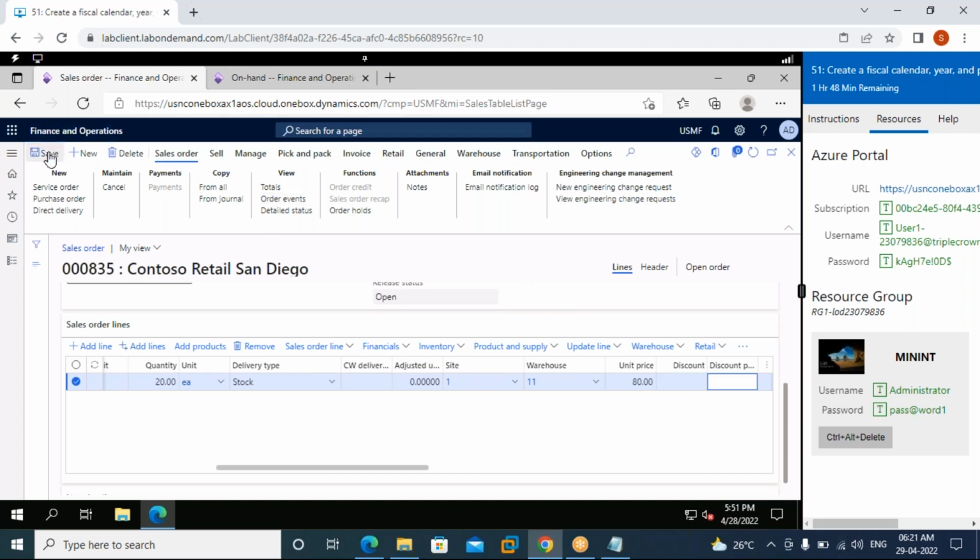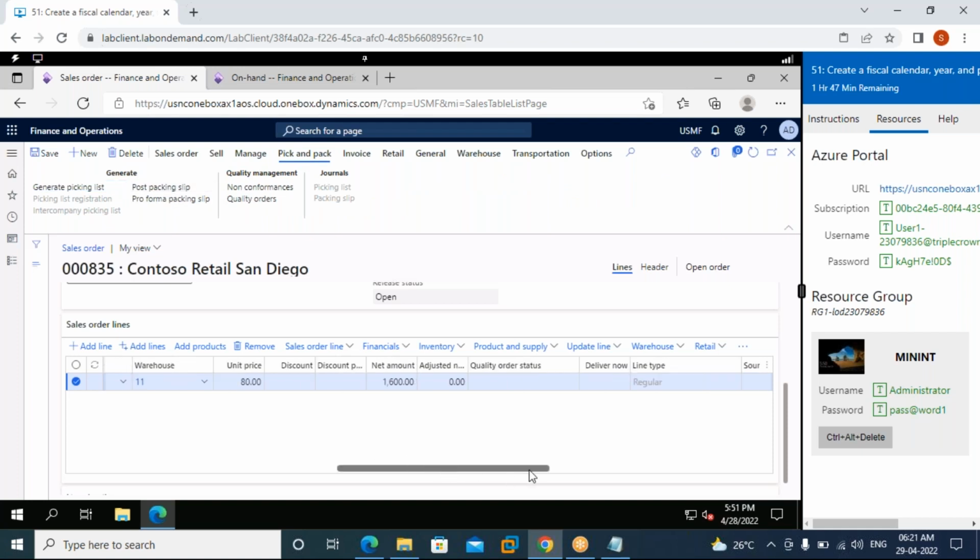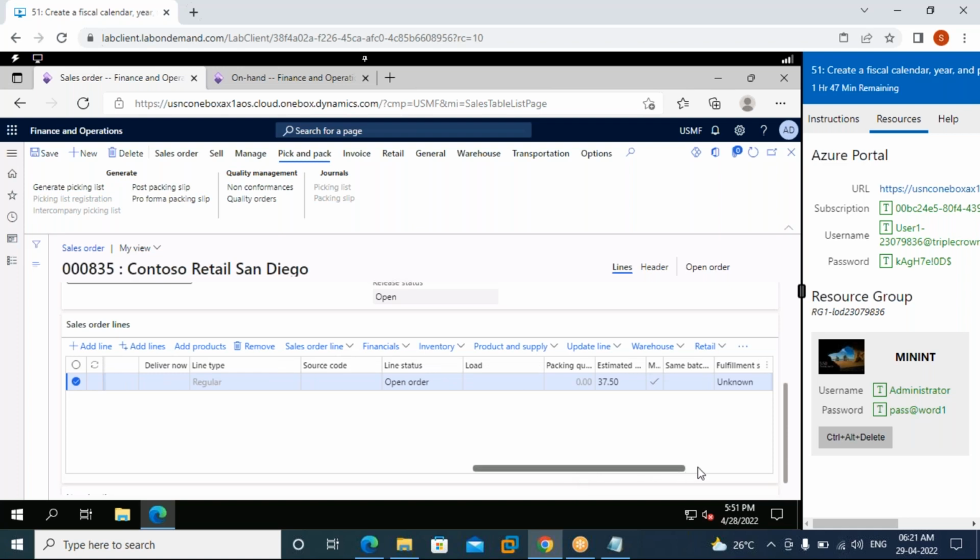So you can click on the save button. For sales order and sales quotation, auto save is not working. For the remaining, it will work. Only for sales quotation and sales order, auto save will not work. You need to click on the save button. Next, the pick and pack tab. Post packing slip. Now, just like yesterday, whatever way we did it, I'm delivering 5 quantity now.